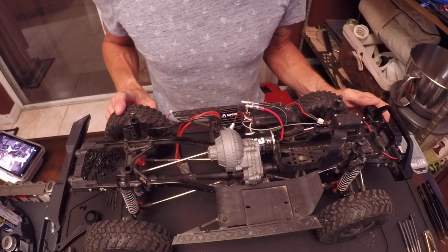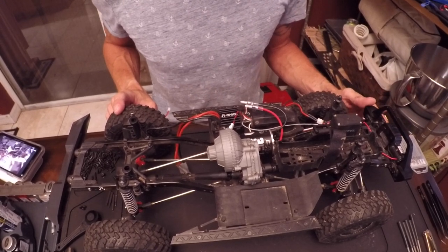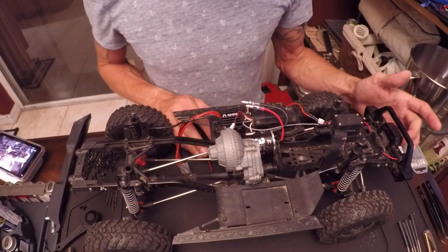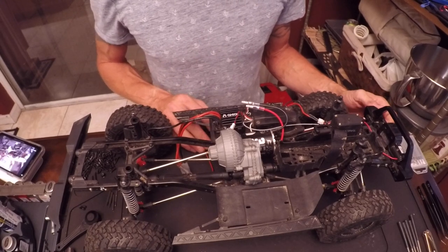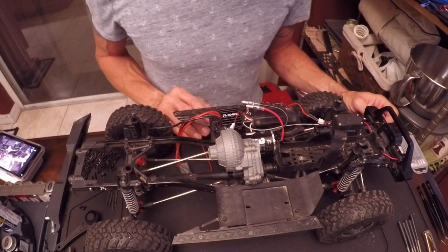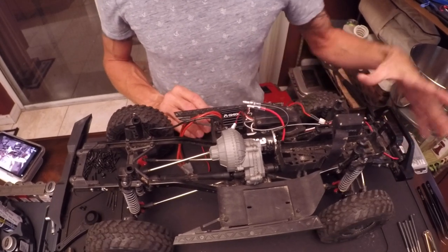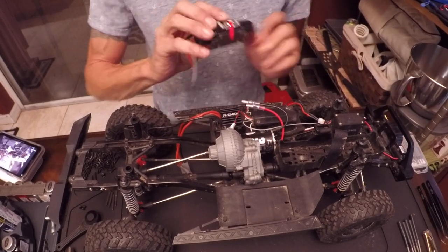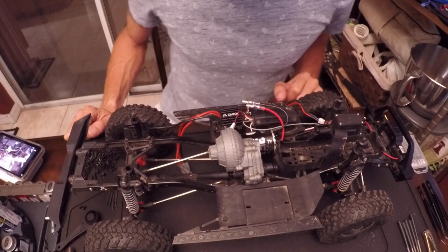Scalar Fab is working to make me a bumper. On my Jeep, I have a Crawler Concepts ultra-wide front bumper with a recessed winch plate. They're working to make me one that's scaled with the LED lights. Brooke's over there making funny faces at me. Working to make me one with scale LED lights and stuff like that, so I can add that on here, and this winch will be the one that eventually goes on here. We'll reuse this one on hers.